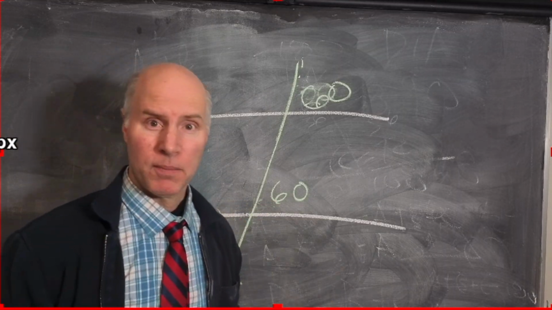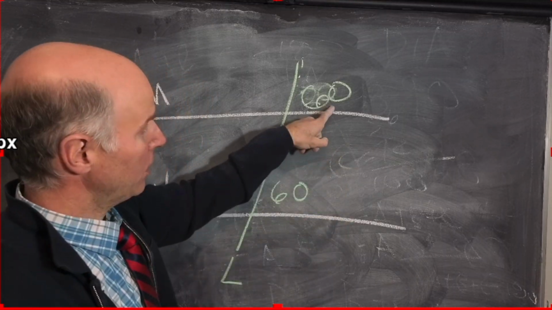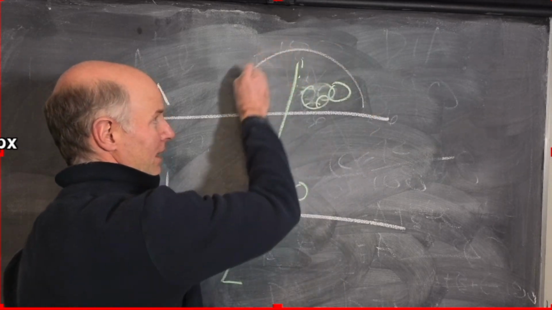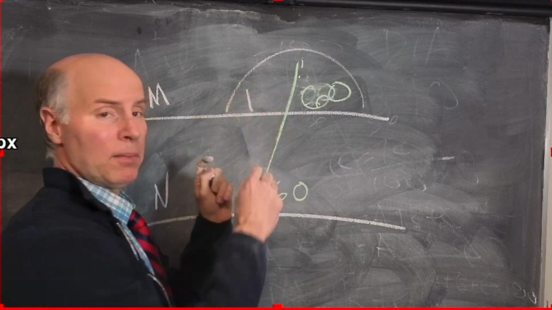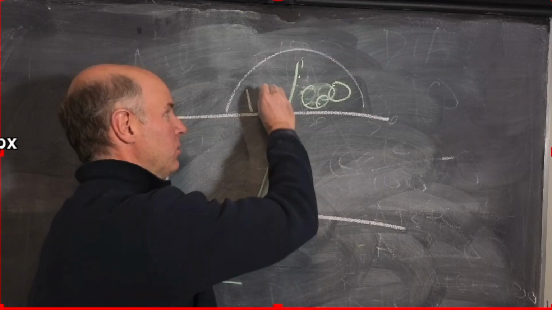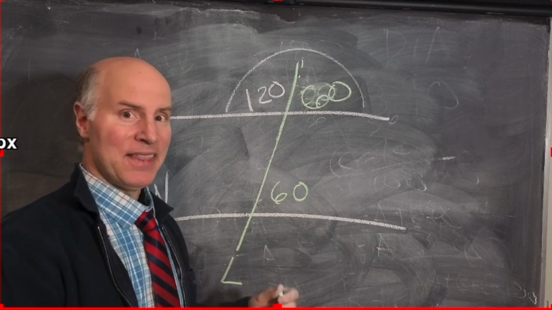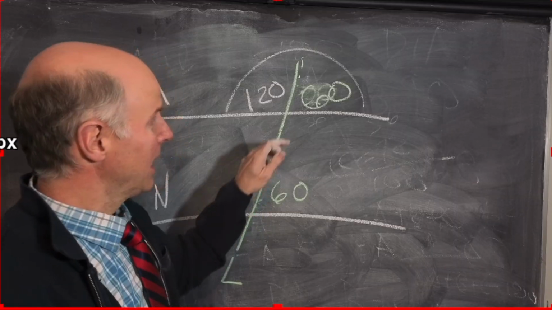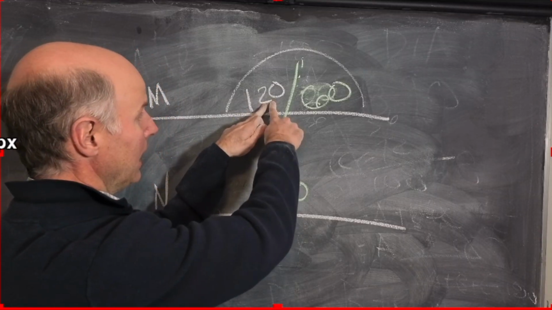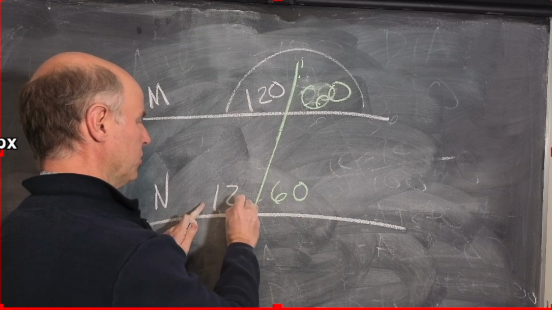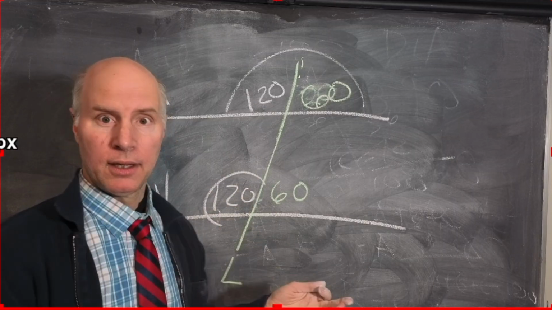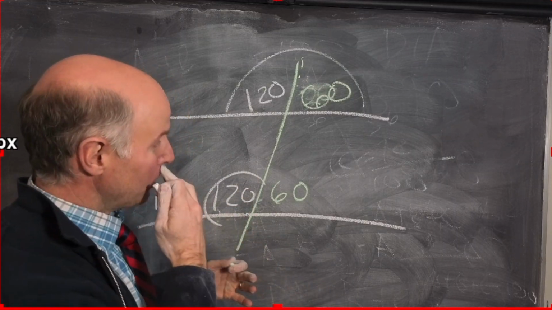Now we've also learned a bunch of other rules. For example, we know that if this is 60 and it's on a straight line, this one right here would be its supplement. It would have to add up to 180, so this would be 120, right? And then going back to corresponding angles, if we know this is 120, its corresponding angle here would also be 120, correct? And then from there we can do a whole bunch of other math.